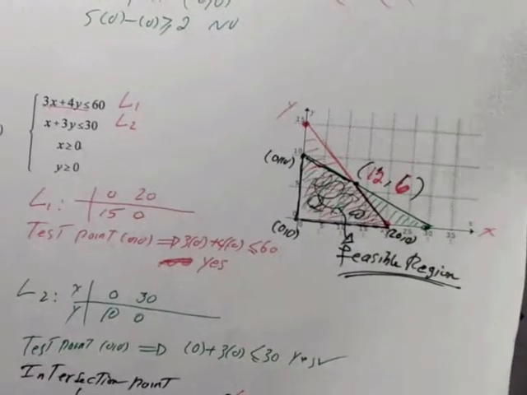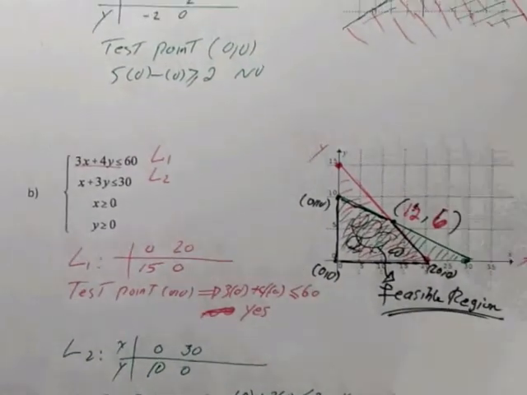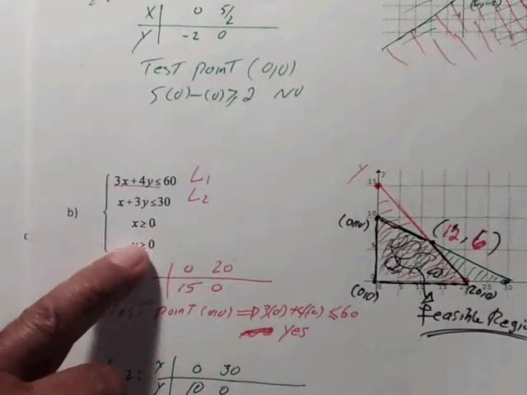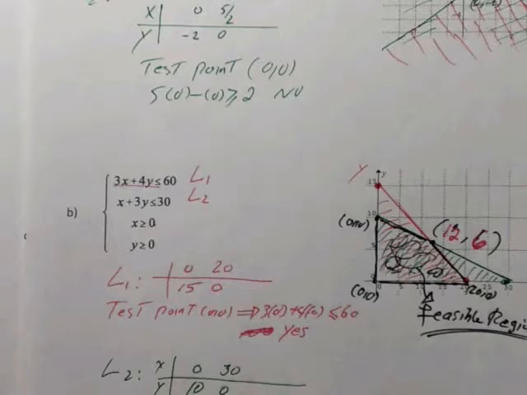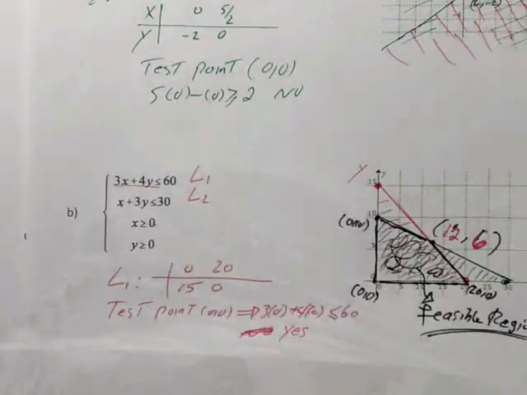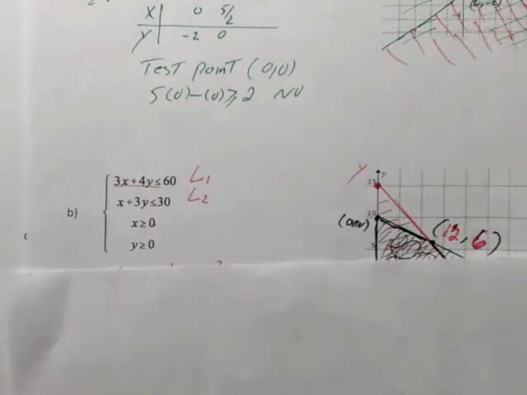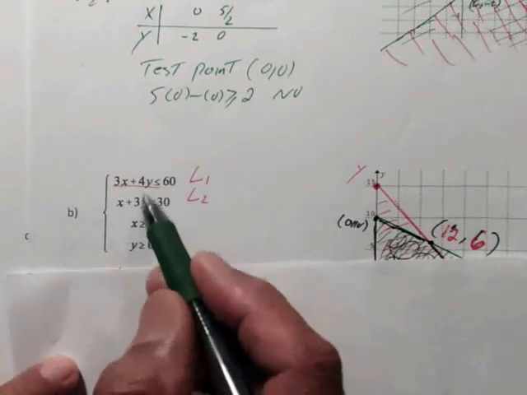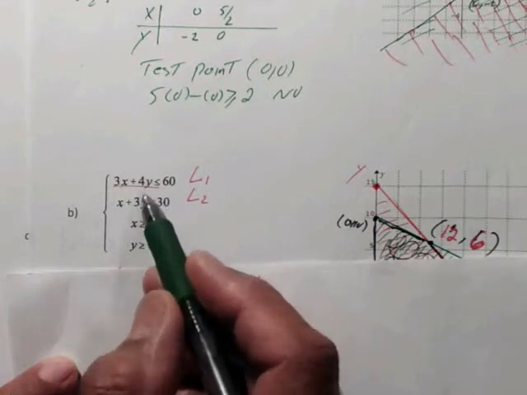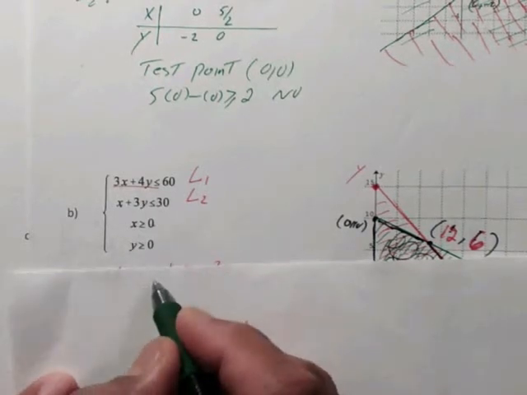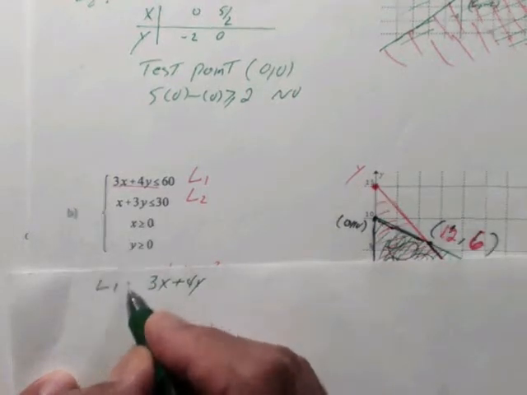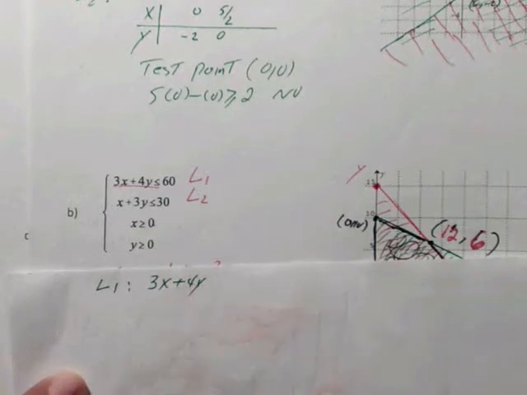Okay, if you want to do this problem with the graphing calculator, let me show you that really. So this is in the graphing calculator, so I've got to get a piece of paper and do it right here. The first thing you do, you have to write these two inequalities, just those two, as y by itself on one side. So 3x plus 4y, that's the first one, L1.